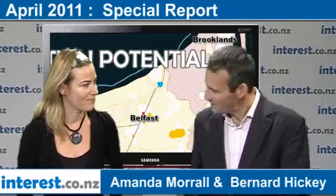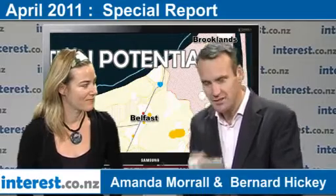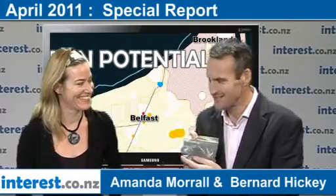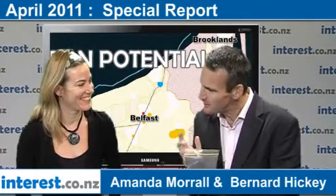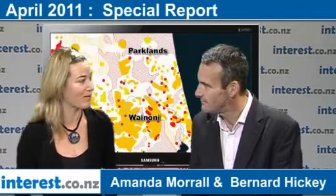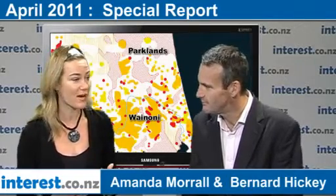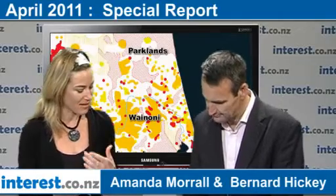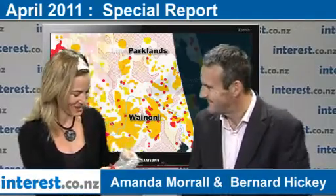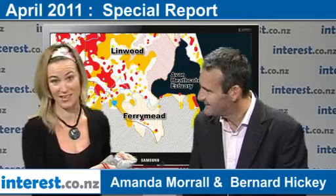Can you tell us what is the problem with liquefaction? Amanda brought back a wonderful little bag of sand here, which I'm told is liquefaction. What's the issue with liquefaction? The issue with liquefaction is quite major in Christchurch because it looks like about 25% of the insurance claims will involve some element of land reclamation. With the pressure of the earthquake shaking things up, the soil underneath a lot of the buildings is reduced to this sort of muddy sand. It looks like mud when it comes out of the ground, but then it dries up and looks like sand.